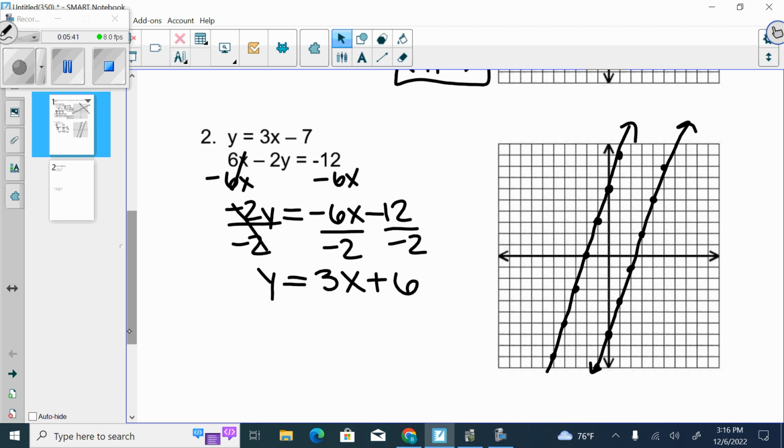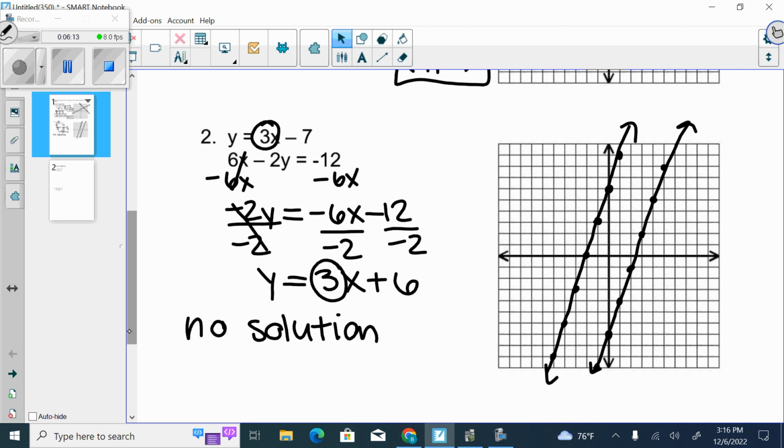So are my lines ever going to cross? No. So what does that mean my answer is? No solution. Very good. Remember, my answer will always be no solution if they have the same slope, right? That's what makes them parallel. Good job. And remember, you can always double check these in the calculator to graph them there and see what they look like. Good job.